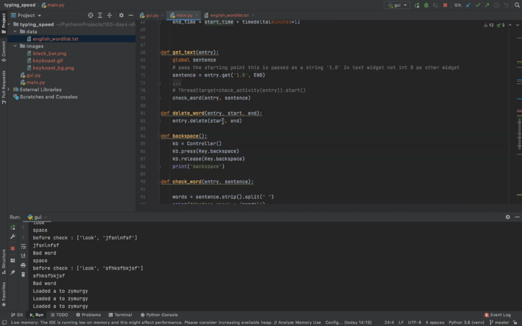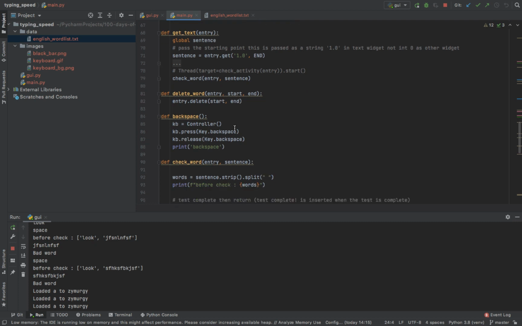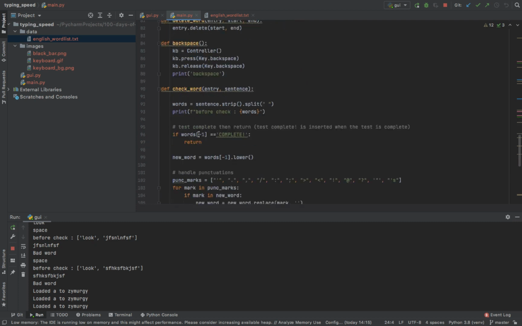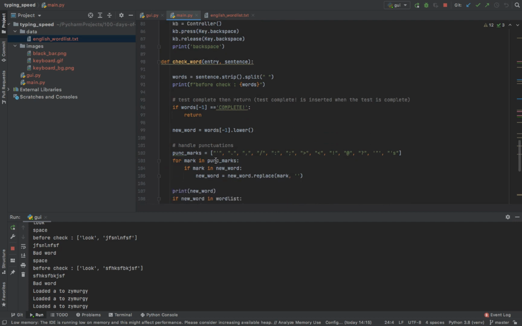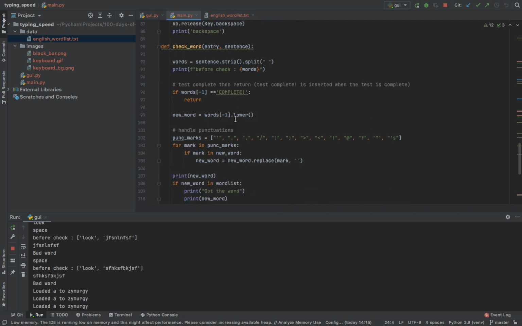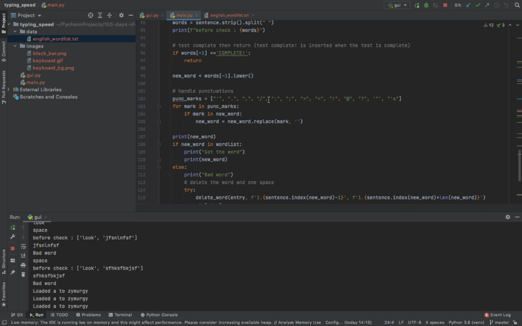Here it is. It's just simply from the start to the end. And how do we determine that this is where you start from? We simply split out the word right over here. We check the word from the string and strip it, so we get the space off. Then we skip this part for now, because it's meant for when the game is over. This is for punctuation. If there is any punctuation, you just replace the mark so that you're left with just the word. Okay, you get the idea there.